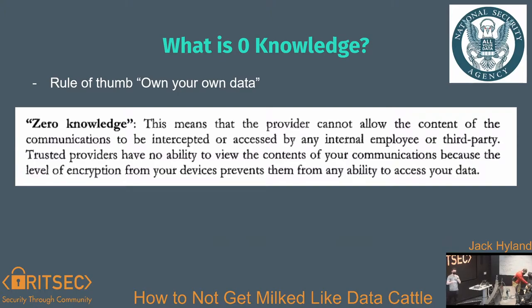All right, this is the last one about the overview, and then we'll get into it. Zero knowledge is an important concept to understand with privacy. It's a type of provider that can't access your data. Some of the sites and services that you use may have a little note that says even we at the company can't see what your texts are or whatnot. That's what a zero knowledge provider is. That's kind of the gold standard of any privacy-oriented service that you would want to use.